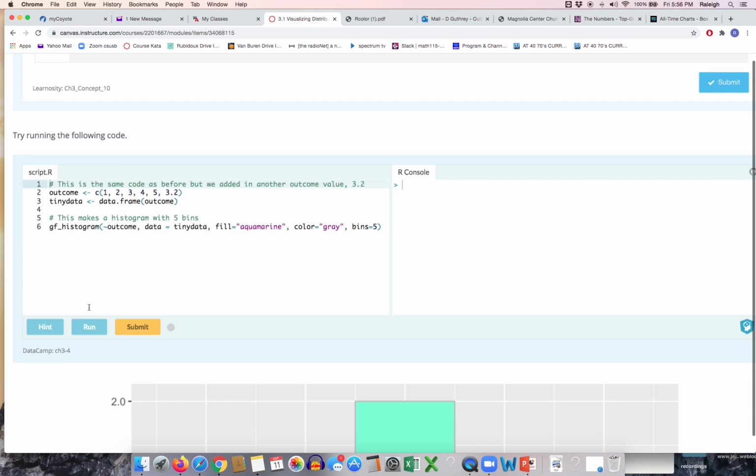So we can just simply run this. I think the hint just says to just click run. That's my favorite kind of hint. Let's click on this so we can kind of see it, and I'll hit run. And you would want to hit submit once you're happy with the running part. And all it really did was it put an extra value in the 3 area, the bin for the 3s.